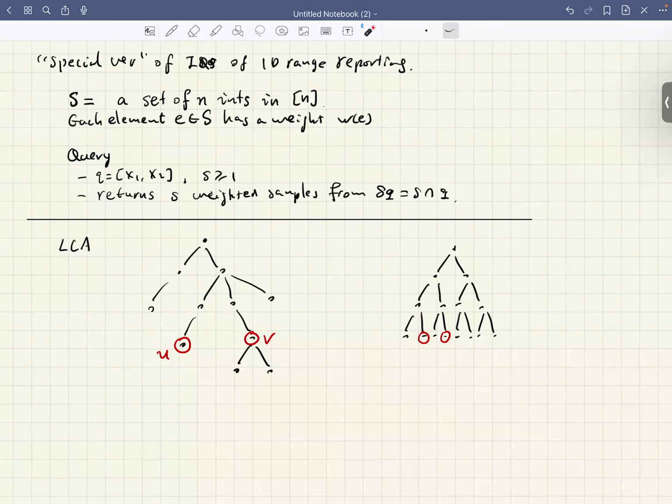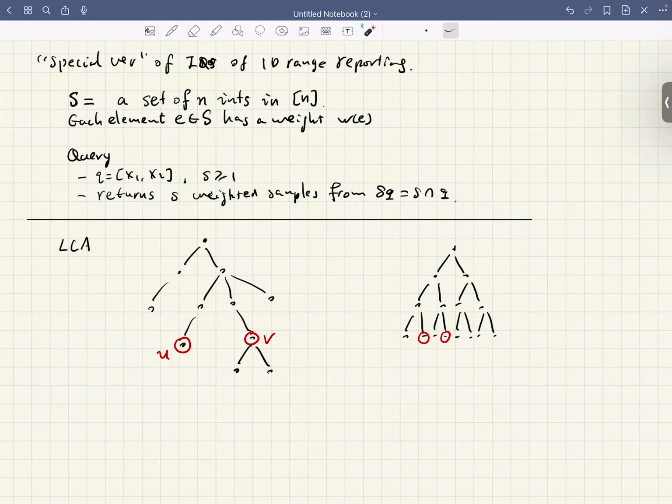You can figure out where your LCA must be, and then what remains is to be able to store these LCAs in a way that you can do hashing on. You see what I mean? So that's sort of the idea. Good. This is just to help you believe that this is possible, because later I will require an LCA structure. This LCA structure is there to remove the necessity of doing any searching. You see what I mean?